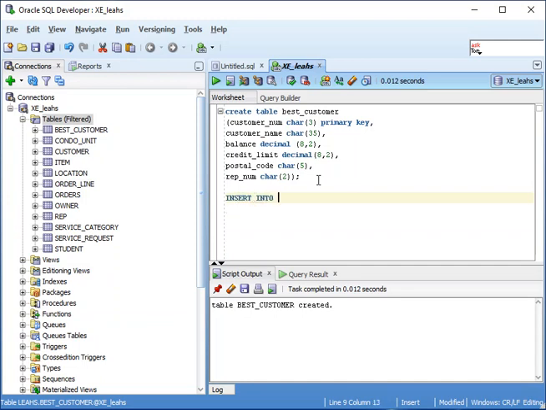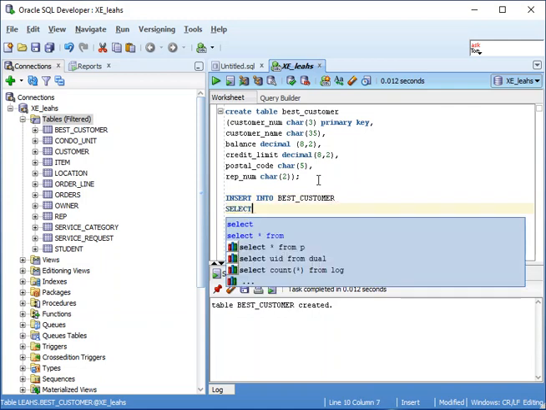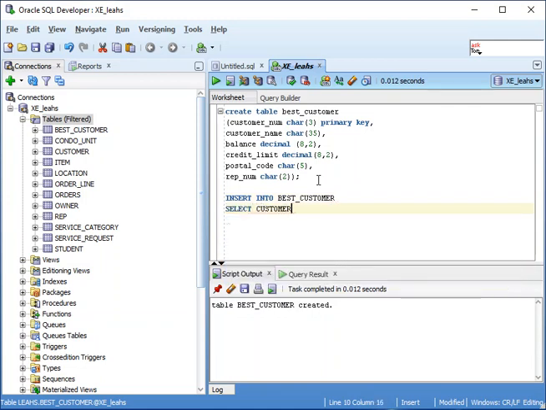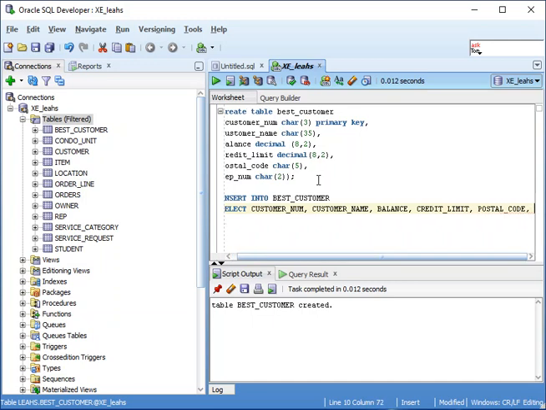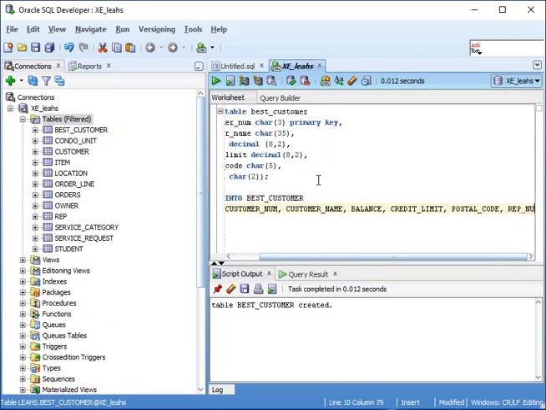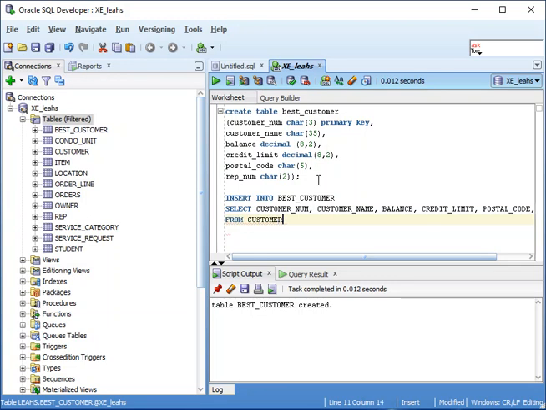We're going to insert into best customer. And instead of doing our values, we're going to select our fields, customer name, balance, credit limit, postal code, and rep num. So we're going to select those fields from the customer table.